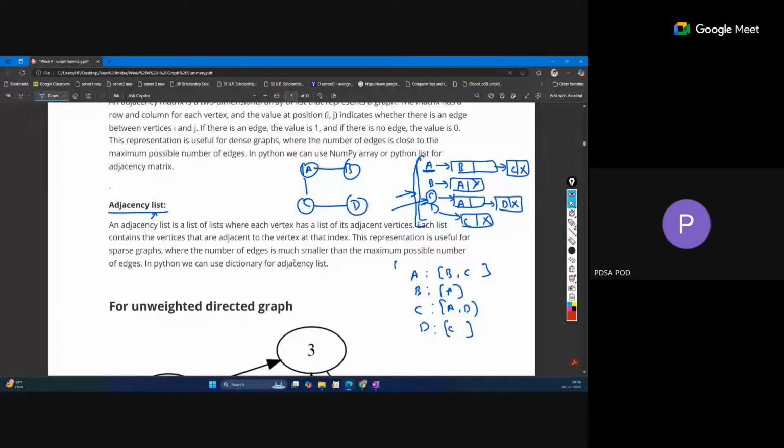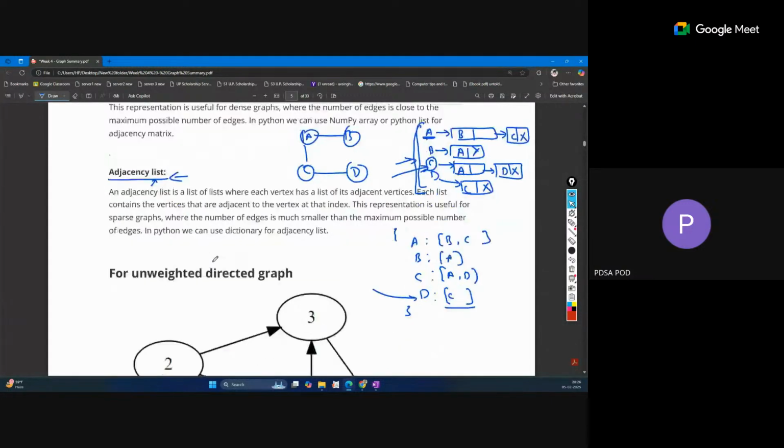You can also access this directly. You know that with a dictionary we can directly get this information. If we want to identify the adjacents of D, we directly check through the key and get a list of adjacents. The same purpose is implemented through Python, this linked list, adjacency list representation. So these are two implementations.